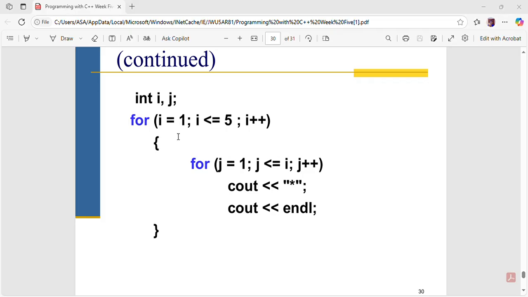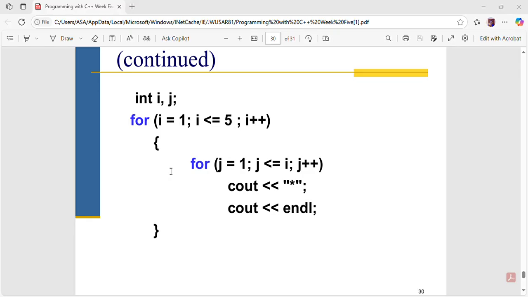We didn't end this line, we didn't terminate it, sorry. So let's bring another closing brace here.